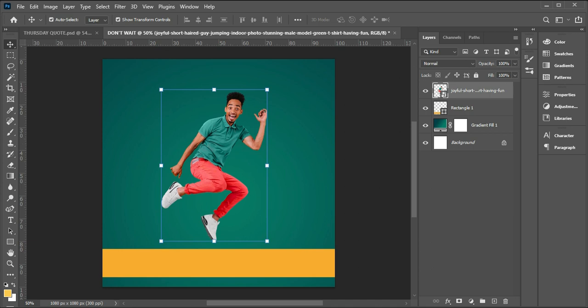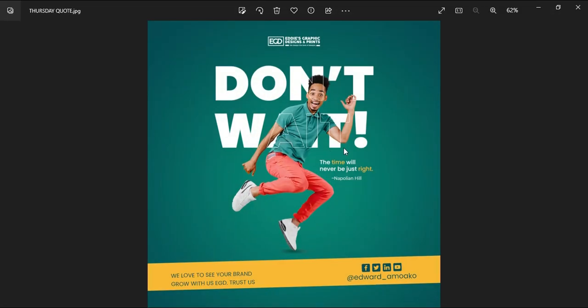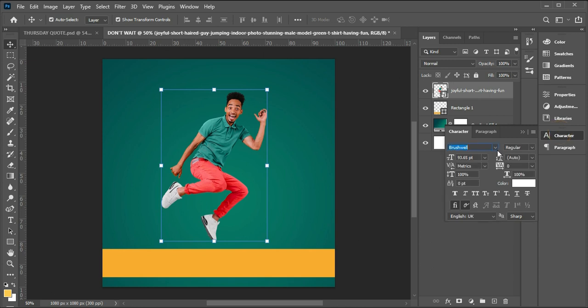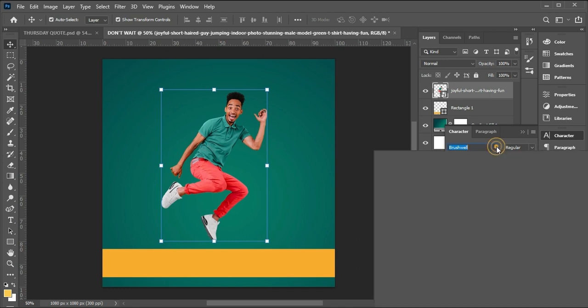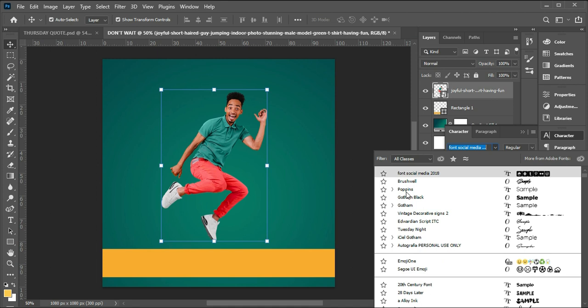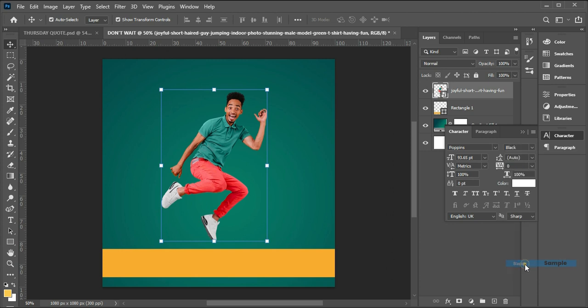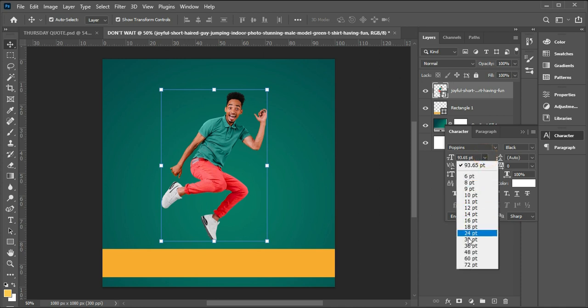The first text that we'll be doing is "Don't wait." With this "Don't wait," the font that I used is Gotham. Yes, I think I used Gotham or Poppins. Yeah, I think Poppins is good. So let's use Poppins for this. With this type of Poppins, I use black, because I want it to be very deep. Then I will change the character. Always make sure that you select the character panel. So don't forget about the character. So let's go in for somehow 24.